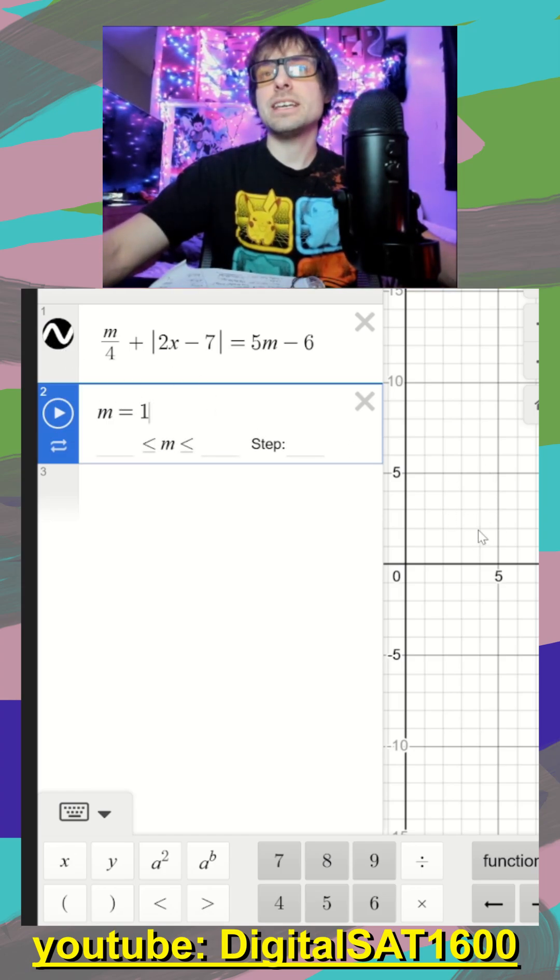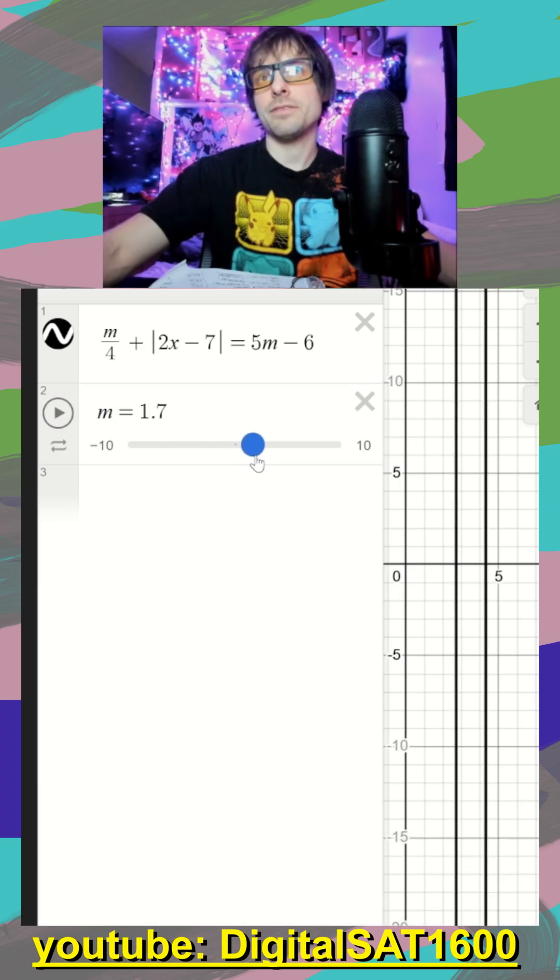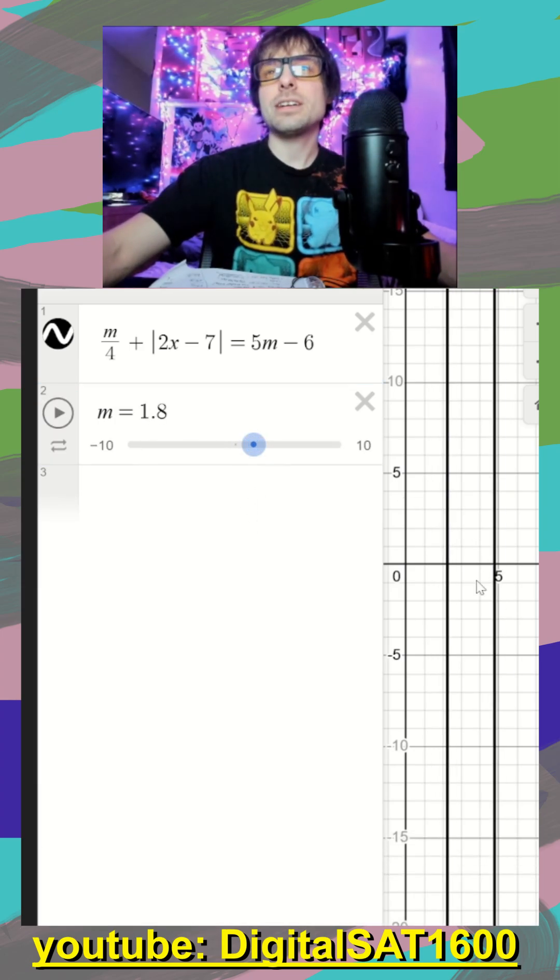But two problems here: I don't see anything. And even if I did see something, it's because I don't have this slid to the right value. Notice how it's these vertical lines that don't really tell us much. And I also can't click on what their solutions are, right?